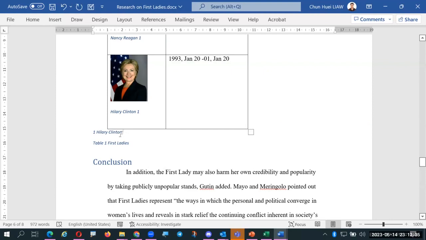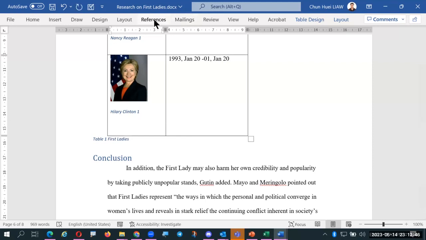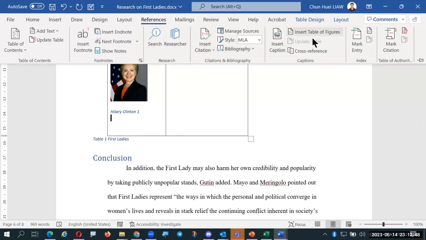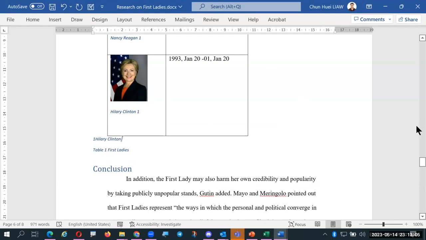Oops, wrong number. So put it over there. So it's the same. Either way, you can just put it here. Under insert references, make it an insert caption and then say it's a figure. And then here you can type. This is it. New label button.